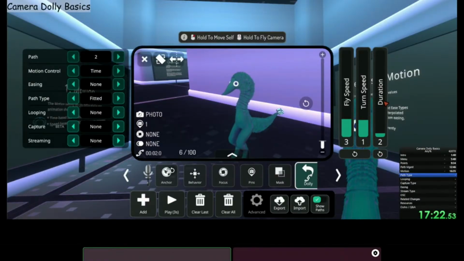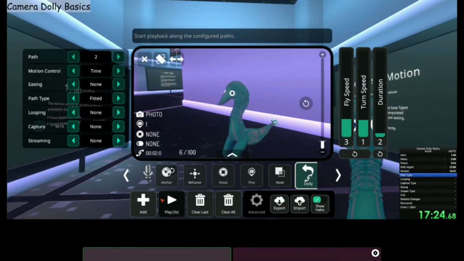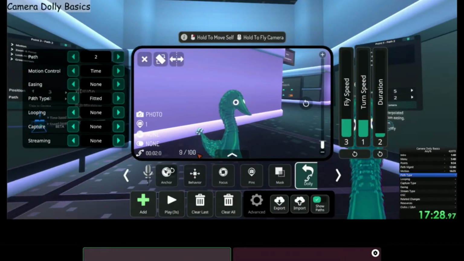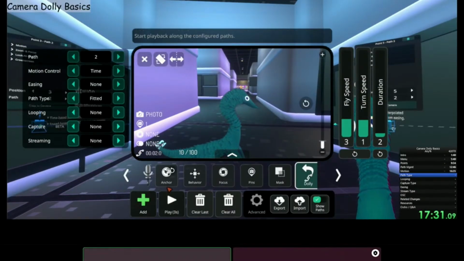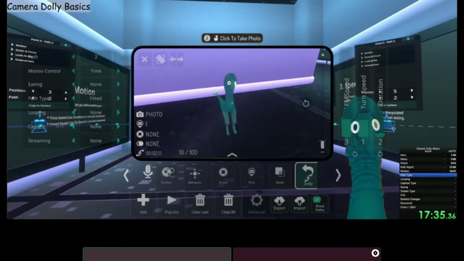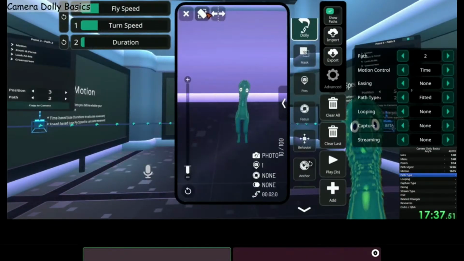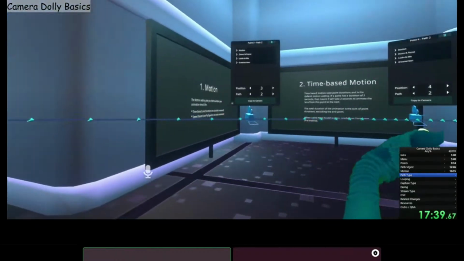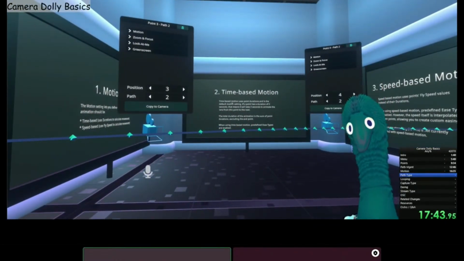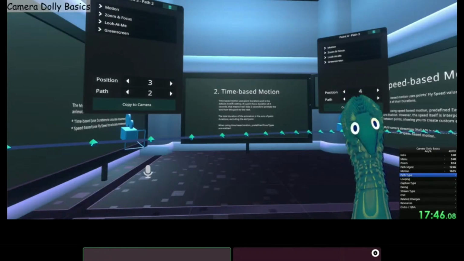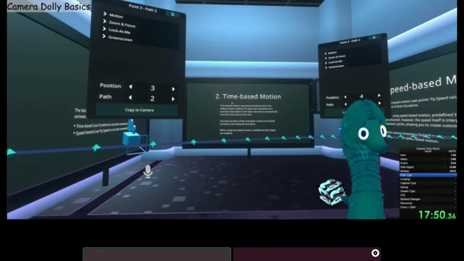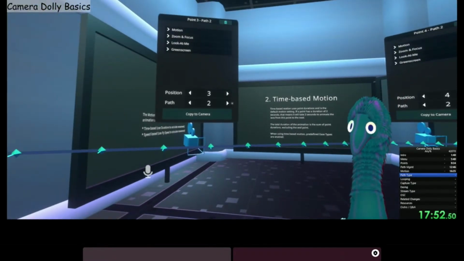And what that does is it shows you this duration slider. Now here's the first way that you can see that this is the first time I've built something like this, because the duration slider is not completely intuitive. What it does is it takes all of the durations of all the points you've created, sums them up, and then averages them. And that is how long it takes the camera to get from one point to the next, which is not great, but that is the way it is right now.